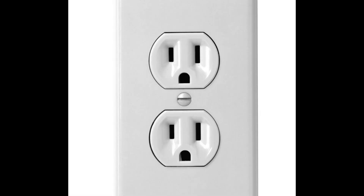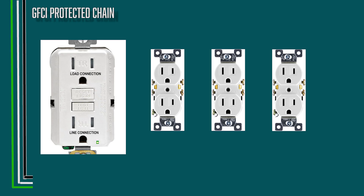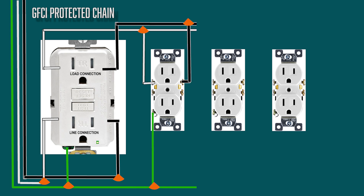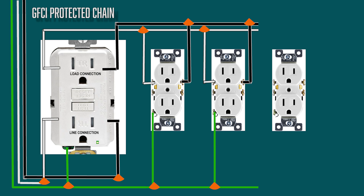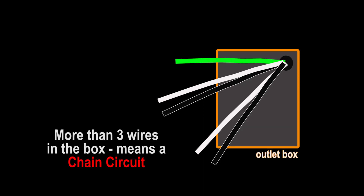Let's get to the wires and work with them safely. This video is portraying the grounded outlet which has been a standard in the US since the 1960s. Ungrounded outlets still exist, but you should definitely contact a licensed electrician if you plan to expand that kind of circuit. If you have watched my video on the multiple wire outlet connection, you will recall the wiring diagrams where you can either have three wires in the box or the box can have additional transfer wires moving the current further down the line — those usually come in additional pairs. So inside the outlet box you can normally expect to see three, five, or seven wires.